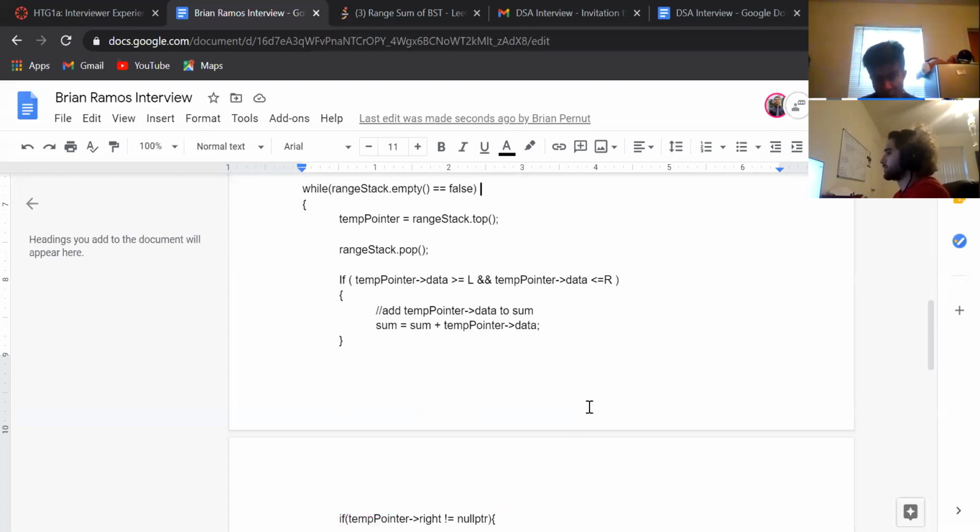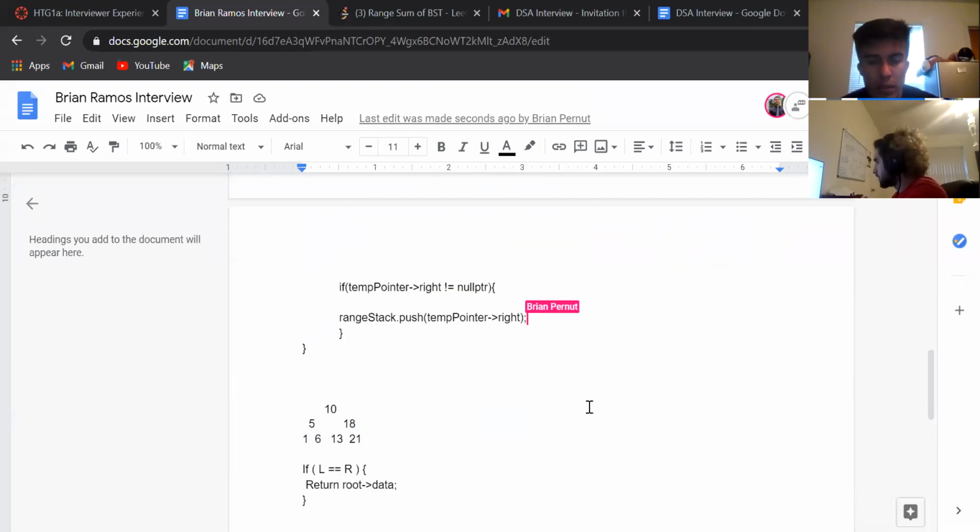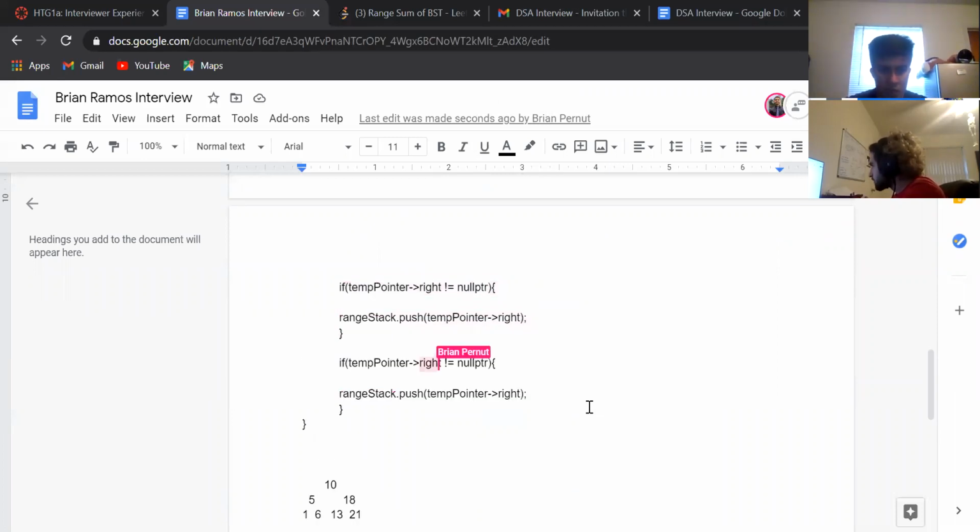Then I will push 10 pointer right, and then let me do the same thing for the left. So now I have decided what to add.